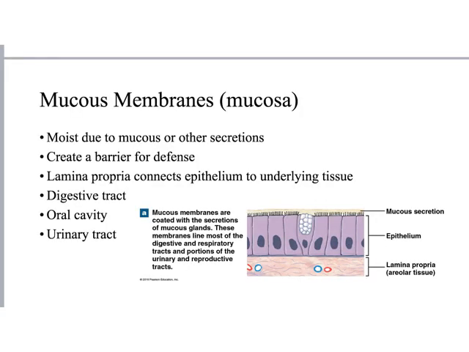Work our way through the body. There are membranes on the inside of pretty much all of the openings to the world. So this would be mouth, nose, vagina, anus, where it needs to remain moist. It's a slippery, sticky, mucousy layer of epithelial cells, and so we call that mucosa or a mucous membrane. And as I mentioned within the epithelial section, these membranes are really there for protection. And you can see I mentioned where you might find those.